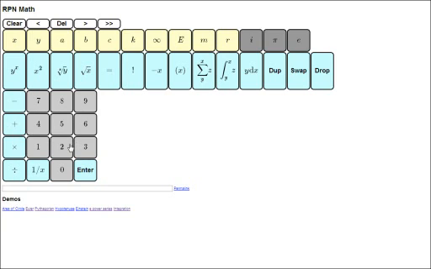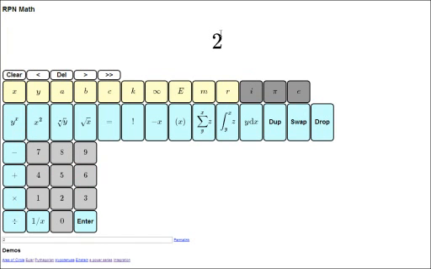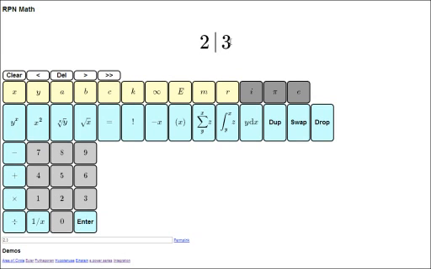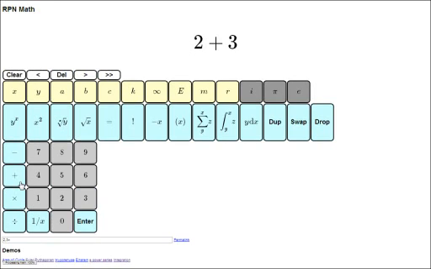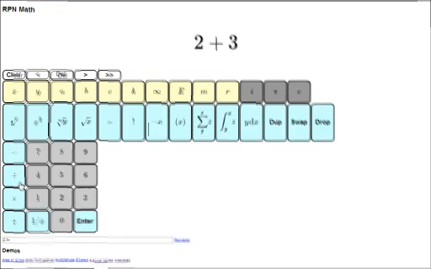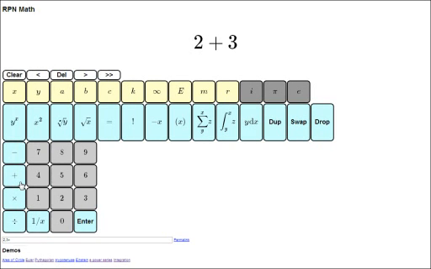So for example, we can push two onto the stack. It shows the stack up here. Push a three onto the stack, and I've got two and three on the stack. Apply the plus operator. Now instead of actually doing the addition, it just leaves that as a new single element now on the stack.